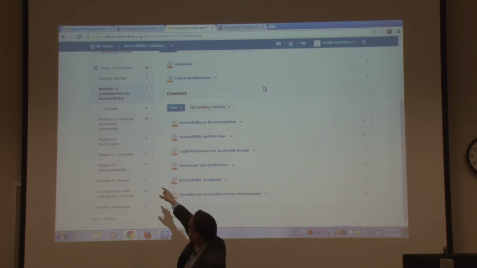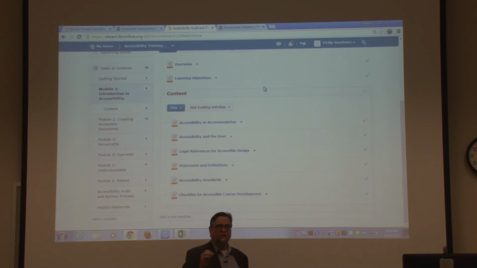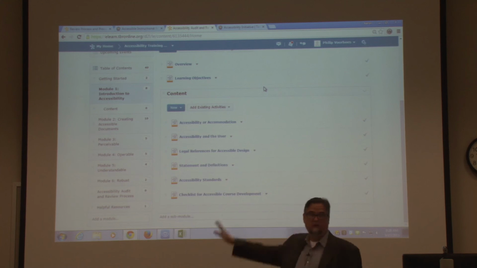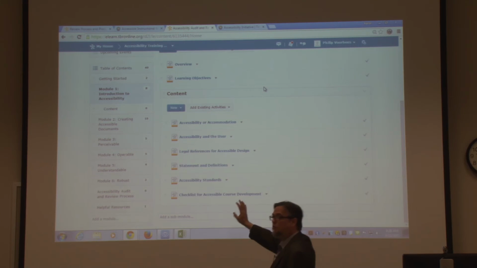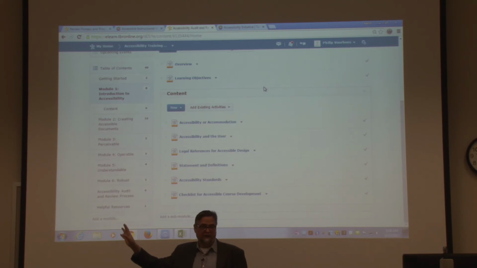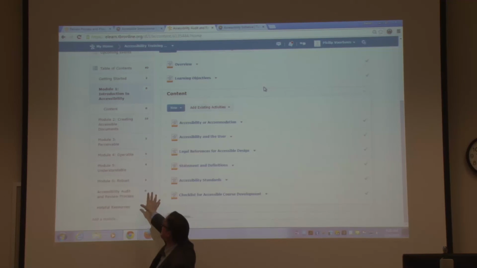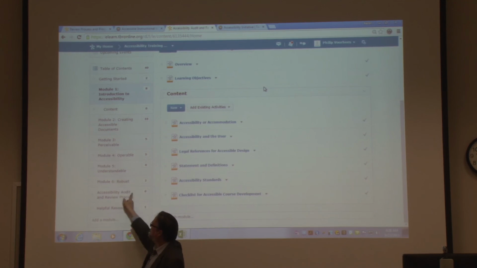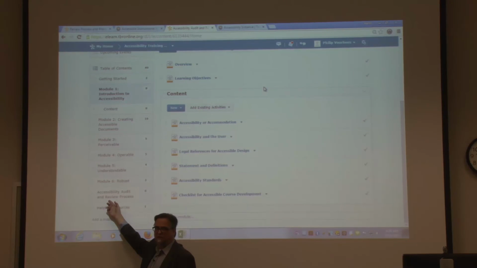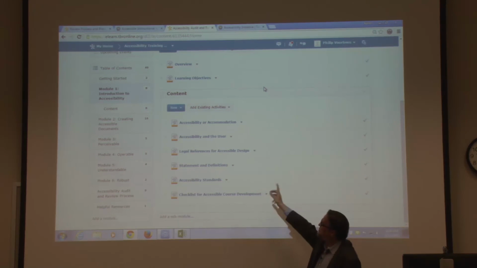But specifically, right here, perceivable, operable, understandable, and robust are actual principles in dealing with accessible design to standard. Those are standard principles for the Web Content Accessibility Guidelines, which actually just should be called Accessibility Guidelines, because it applies to web, to documents, to software. And then this is specifically for you guys and how we're going to do this. We will go over this afternoon. So we have lots of other information in here.